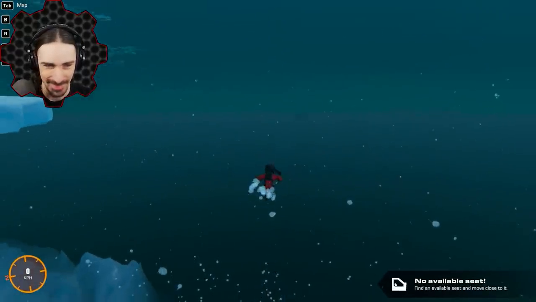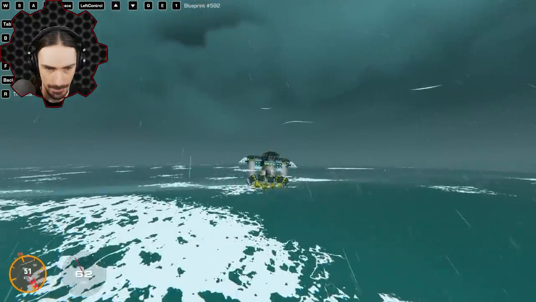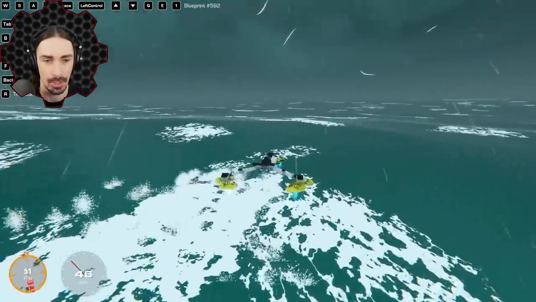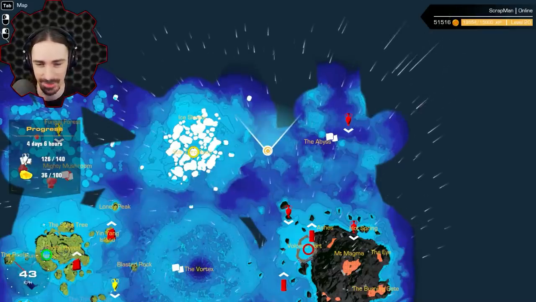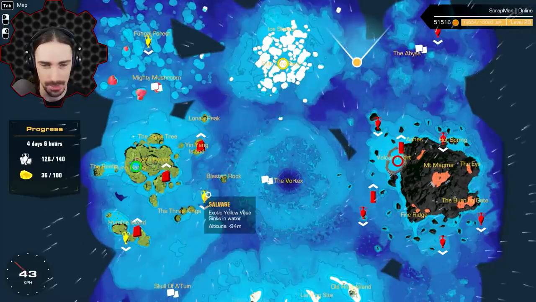That didn't work. All right, I do want to try it again though. And then from drone to hovercraft. Oh, it worked. It finally worked. Okay, where am I? I've gotten all the way over here. Okay, so we need to go past the vortex and over to the salvage.